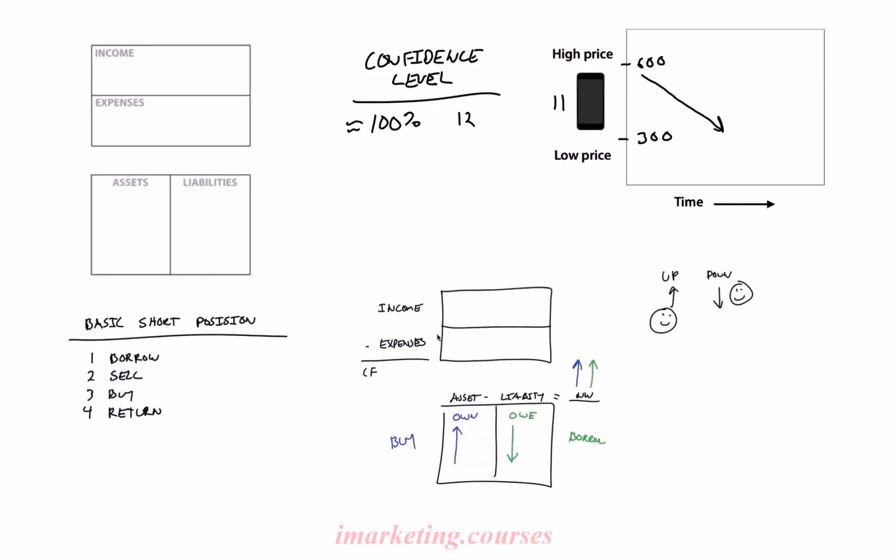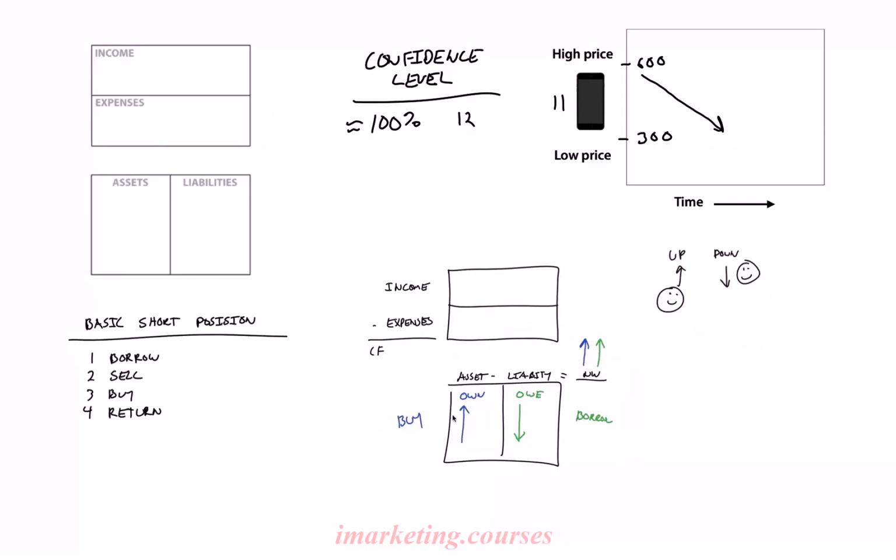If we go back here, we know that if it's going up in value, we'd want to buy it. So if I thought it was going 600 to 1,000, then I'd want to buy it. But since I think it's going from 600 to 300, I want to borrow it. Okay, and I think you're going to see how this works with each and every example we do. Painstakingly slow, lots of repetition. So I have a choice.